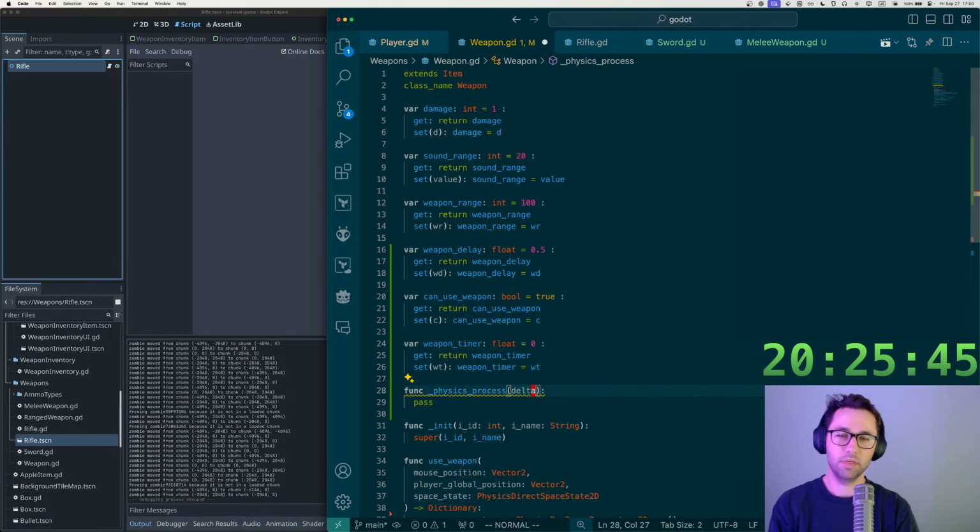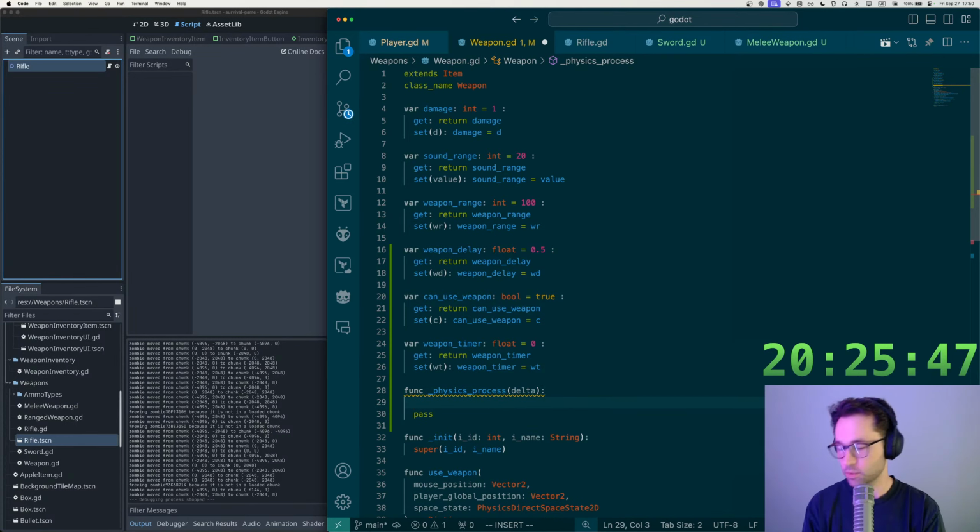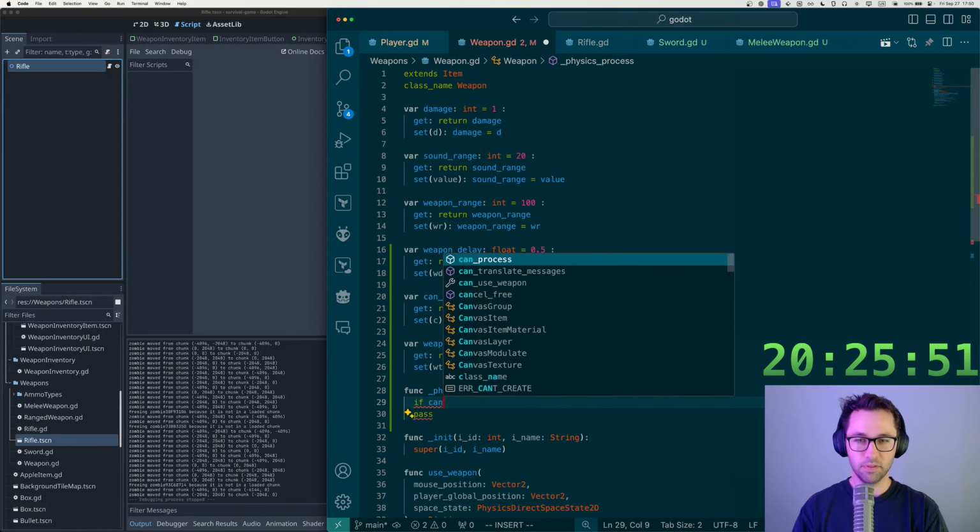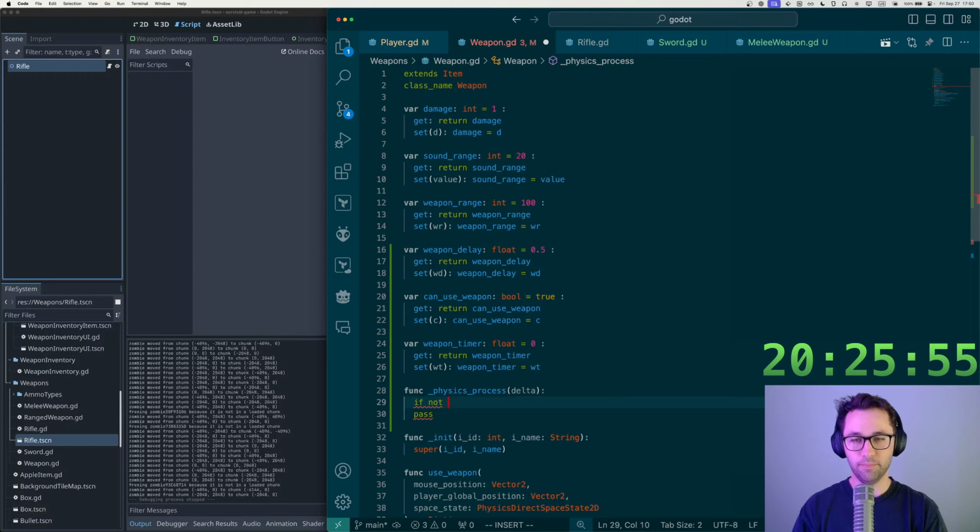And so in physics process, if not can use weapon, so basically we only care about this if the weapon was just used.